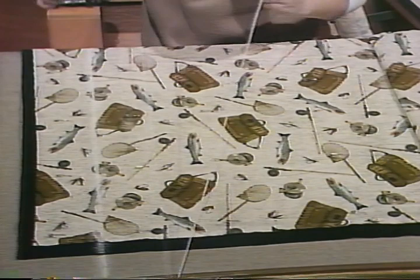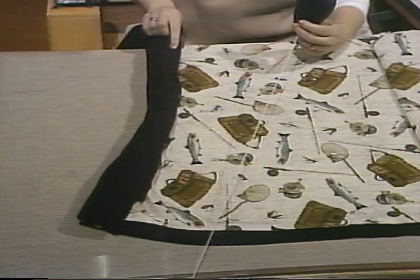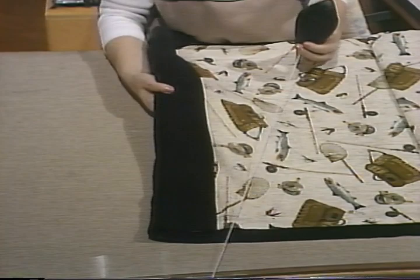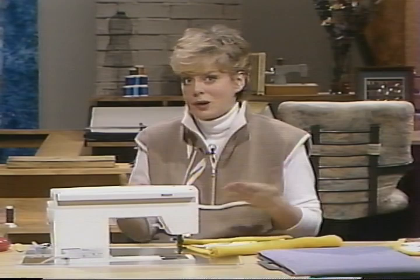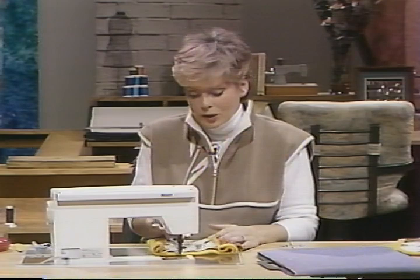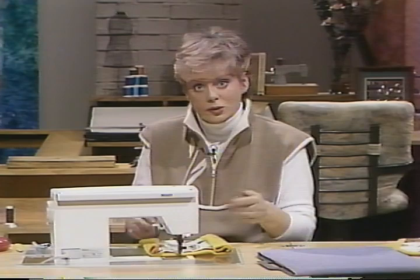After marking, simply wrap the quilt, wrapping the short ends to the middle, and I'll later show you how to do the channel stitching to secure these layers together. For ease of showing you this technique, I'm going to be working with a very small sample of a fleece flannel throw, but the technique will work the same on any larger piece of fabric. We're going to be channel stitching the two layers together, the flannel and the fleece. The fleece acts as the batting and the backing, starting from the center and then sewing out on both sides.